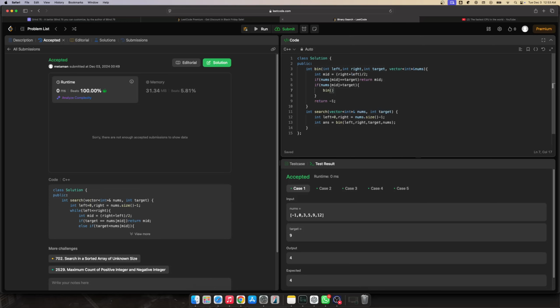So left is fine, right should be mid -1, then target, comma nums. In else I can write the same thing, I will paste it. This will be right, and this will be mid plus 1. I'm skeptical. Let's see how the answer comes out.